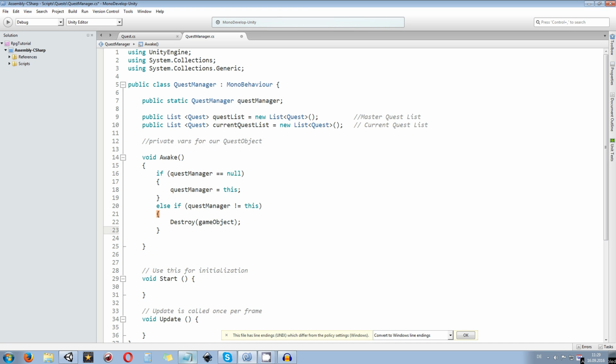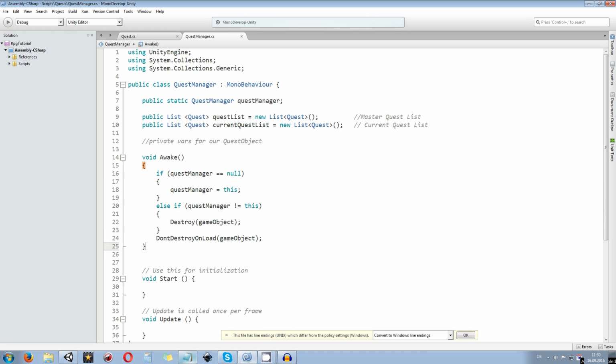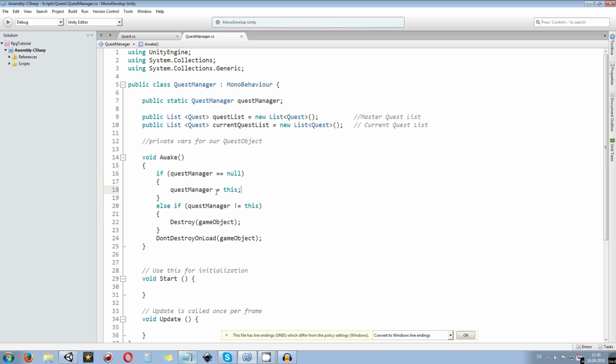After that, we want to make that particular game object persistent. We need to use the function which Unity provides already, which is called DontDestroyOnLoad. And what we pass in is the game object we are currently in. Okay, so with that we make sure that the game object is going to stay persistent and has no double copies in the whole game.